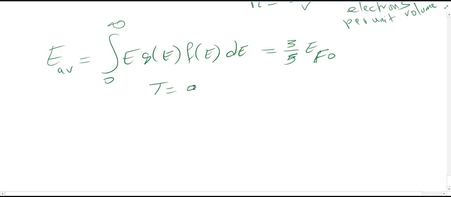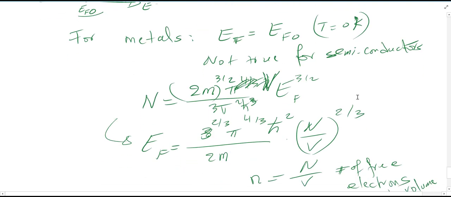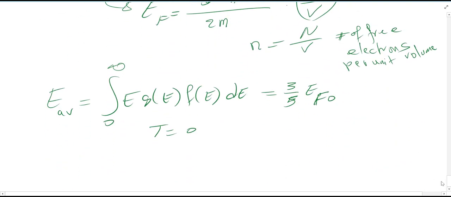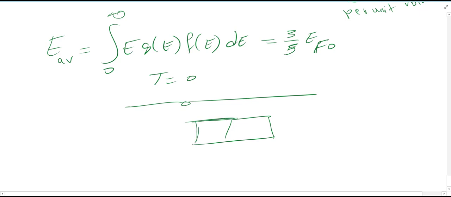If it's not 0, the calculations are a little bit complicated actually, and you really need to have a numerical calculator because of this f of E now that depends on temperature, and the problem becomes a little bit more complicated. I'm going to go back into a little bit of the semiconductors. In semiconductors, the case that I'm going to consider is the p-n junction.